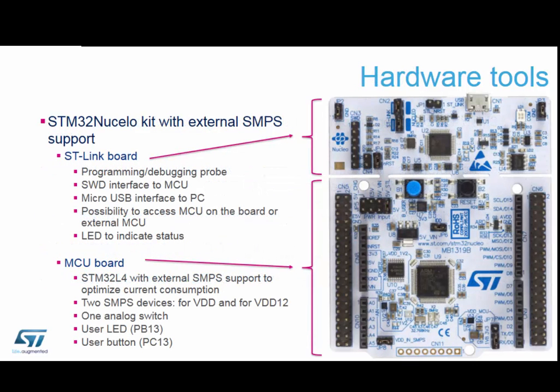In terms of hardware, I mentioned it already. We will use the Nucleo STM32L452RE with extension P. At first glance, you may see that it looks exactly the same as the STM32 Nucleo which you use and know, I believe, quite well. But in fact, this is different. On the top, there is an ST-Link. And of course, it allows you to flash and debug the microcontroller. The only change is that the USB here is not a mini, but a micro one. And the rest here is the MCU board.